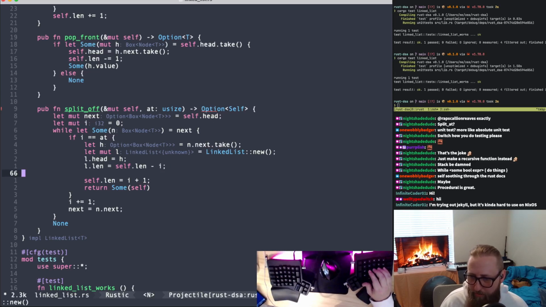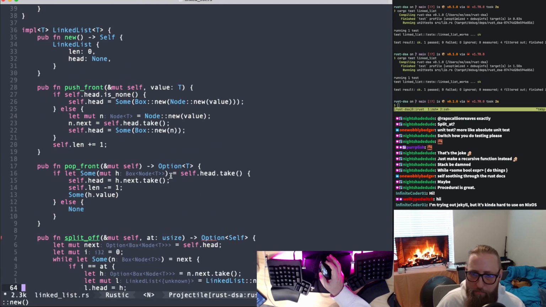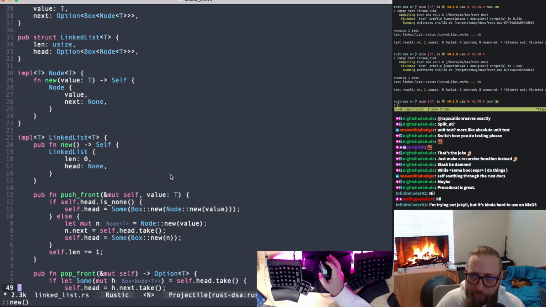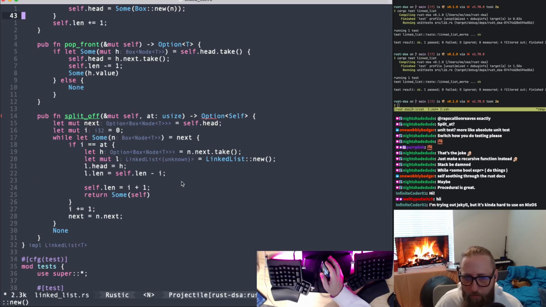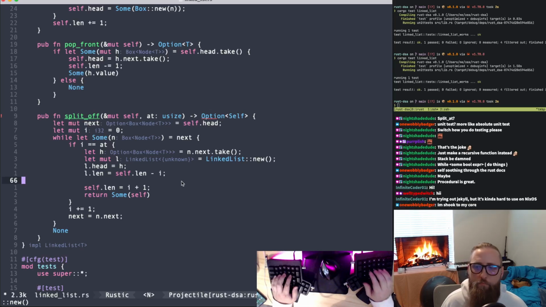You're trying out Jekyll, but it's kind of hard to use. Hey, Alice, what's up? We got our very simple linked list written very fast, which isn't going to be surprising to you, but it is surprising to a lot of people. So here we are. Shook to your core. I know, Badger. I know.